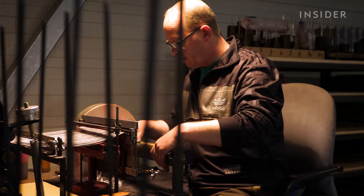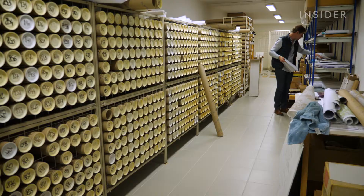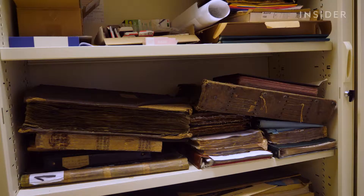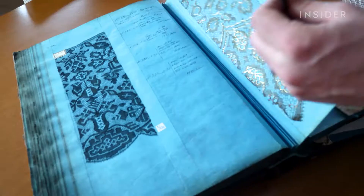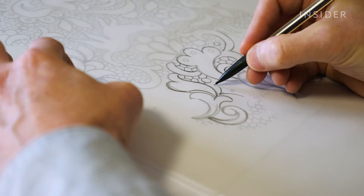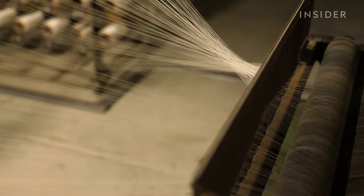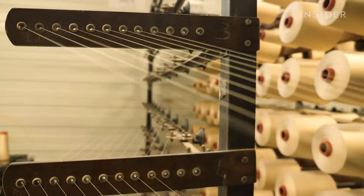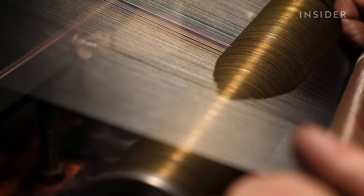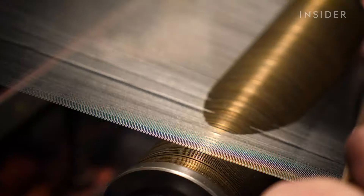The machine might do the weaving, but it takes around 20 people to produce Lever's Lace. It all starts with a design. John Brock uses a library of old designs, some from as far back as 1925, but also creates new designs, which can take three to five weeks to complete. The most delicate part is threading the loom. Thousands of individual threads feed into the machine — detailed designs need more threads, which raises the price. Workers load small discs called bobbins by hand, keeping each thread separate and taut.